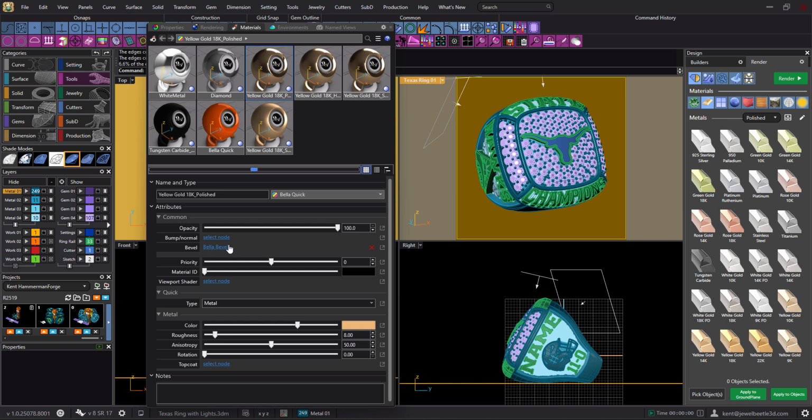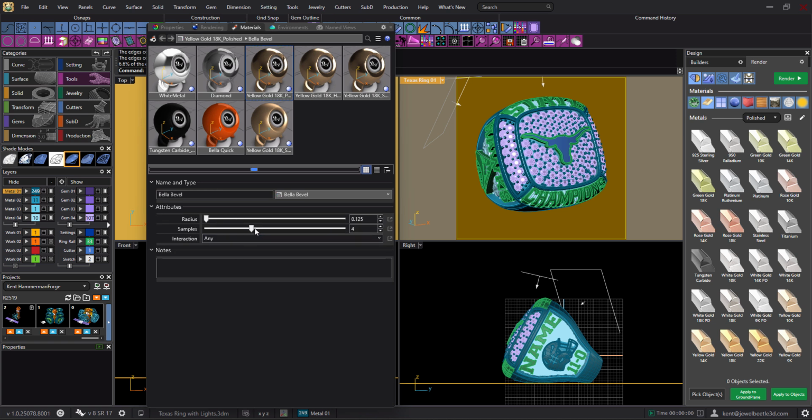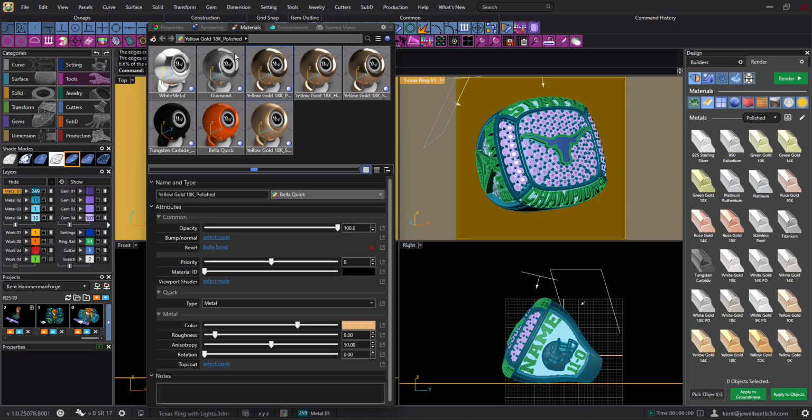And so if you decide you don't want this down the road, you just click the red X and it won't do Bella Bevel. Or if you want to try it without it, slide these down to nothing and render, and then come back and slide them up if you want to compare. That beats having to add it again. Okay. Whew. That's how I spent my summer vacation. I've got to get some new material. I think I say that in almost every video.